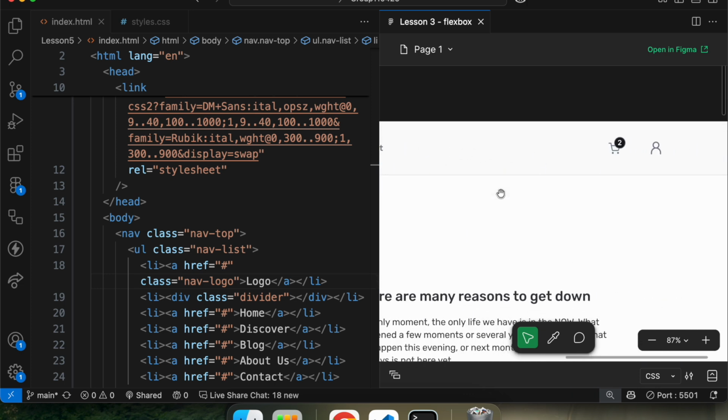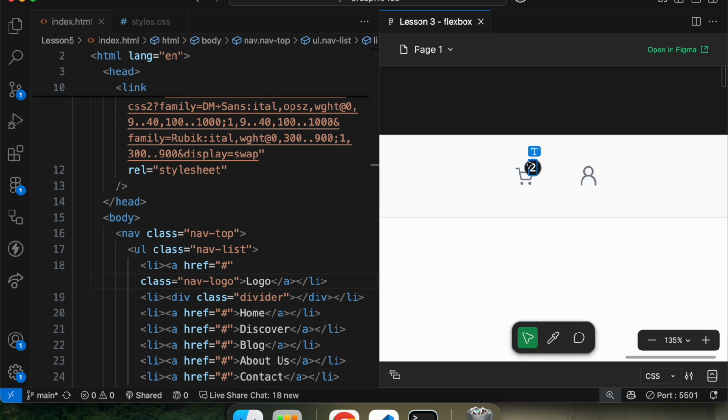In the navigation bar in the design, we can see this small badge with the number 2. So if we added some items to the cart, we could show it. Right now, since we are doing only HTML and CSS, we cannot adjust it automatically. That's something that we do when we learn JavaScript. But for now, I will show you how to place this badge on top of the icon.